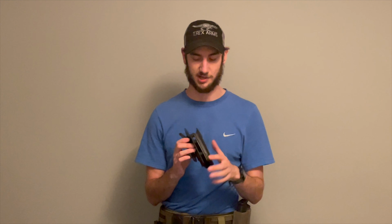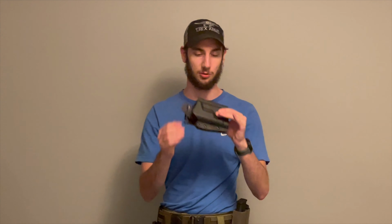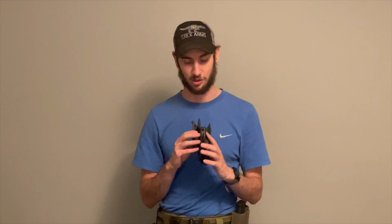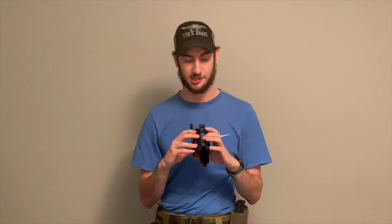So, some cons. I kind of already touched on it, but you really only have retention based off of three screws and grommets. These have already backed out on me once, and I noticed in my draws that it was super quick and fast. There should be some resistance, so I know that the holster is actually gripping onto your gun. So I've already had to retighten these down, but that's also possibly because I've had to double up on each of mine.